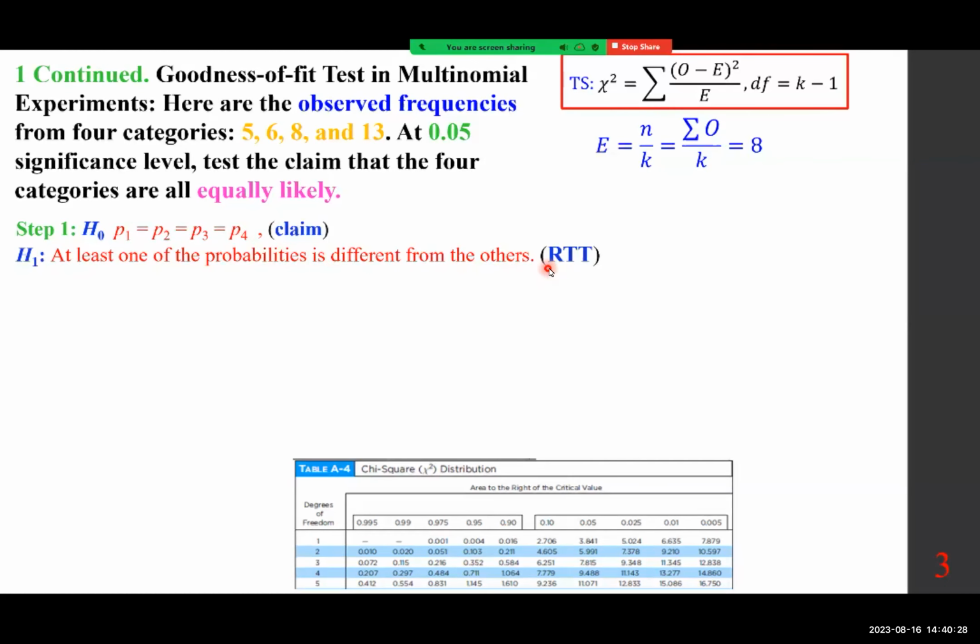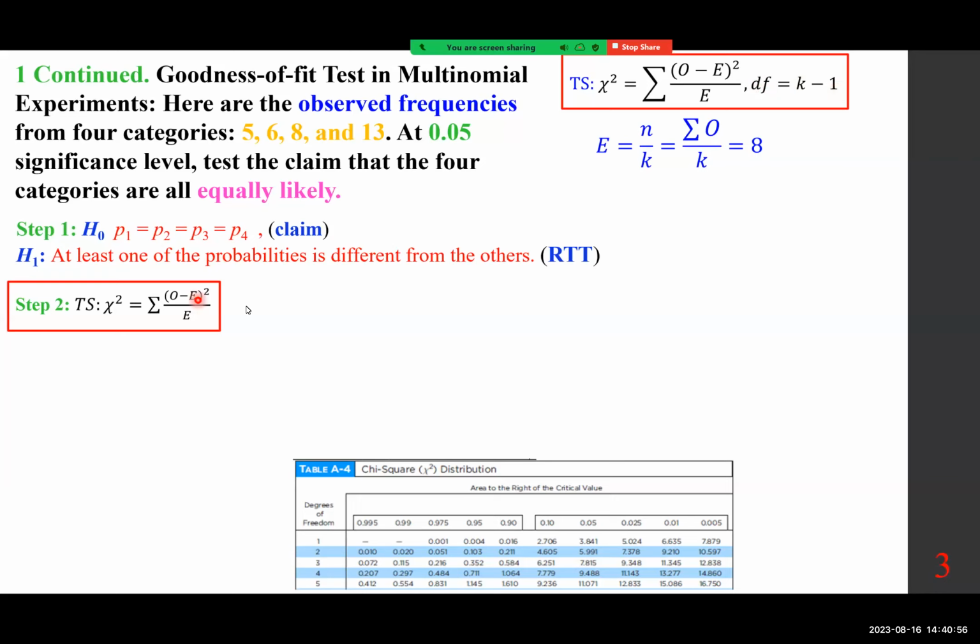And it makes it a right tail test. We are again looking at the limitation of chi-square. That's why we make it a right tail test. I will discuss it even if you assume it's a two tail test. Now, the formula: chi-square is the summation of (O minus E) squared over E, and degrees of freedom is K minus 1. So degrees of freedom in this case is 3.